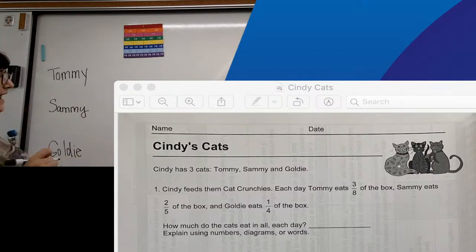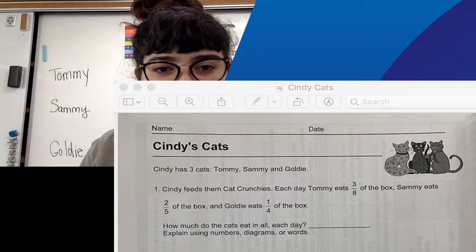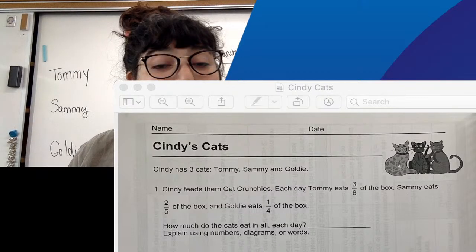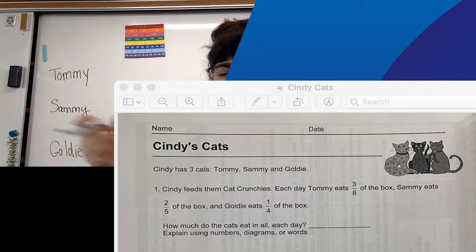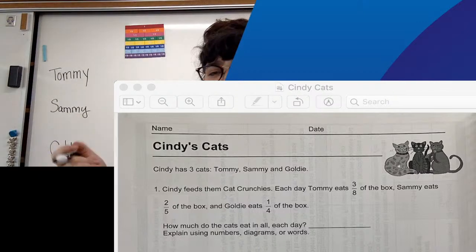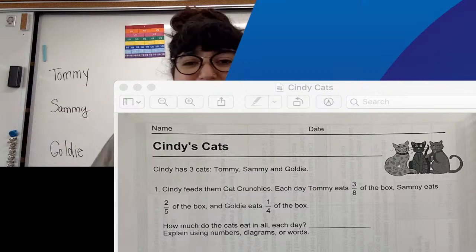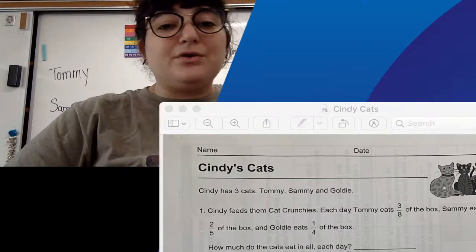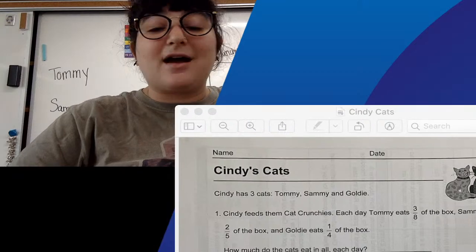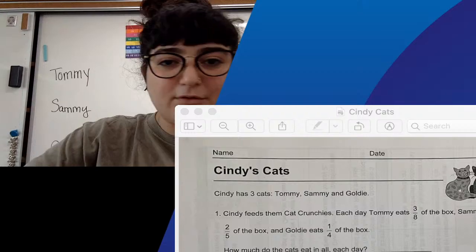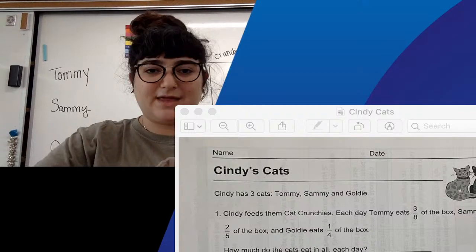Okay. Now, just for visual sake, I'm going to draw a big box, and this is our crunchies box. Now remember, they don't each get their own box. They're not that spoiled of cats. They all get different amounts that they're going to eat, and we know cats are temperamental. They also know how to feed themselves regularly. They're not like my dogs. If I put out a lot of food for my dogs, they would have eaten it all. It doesn't matter if they were hungry or not.